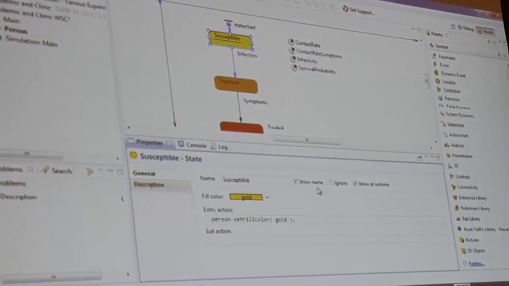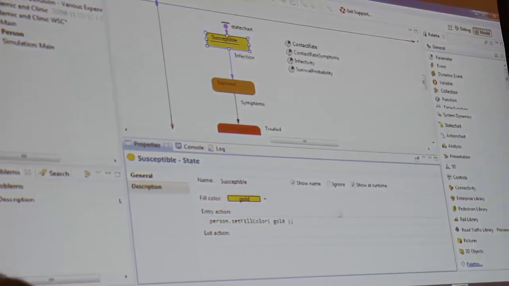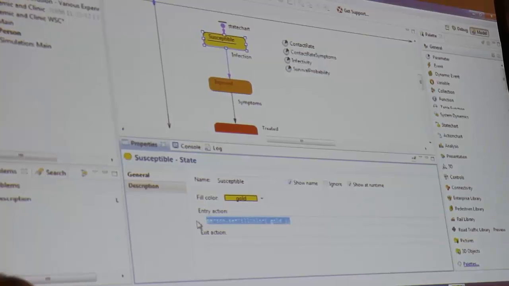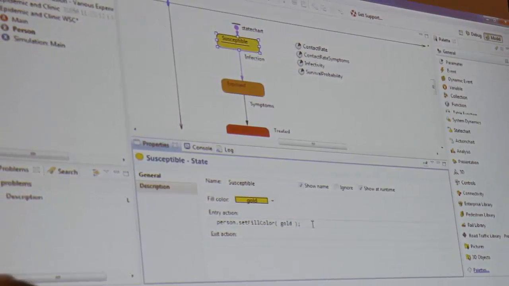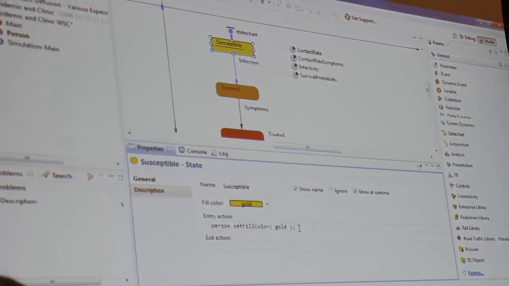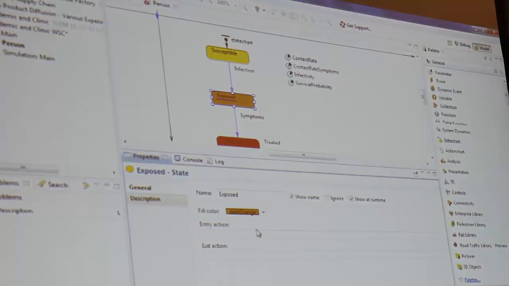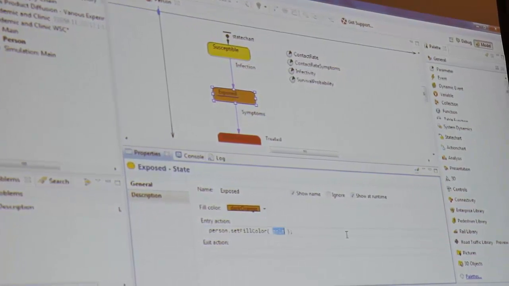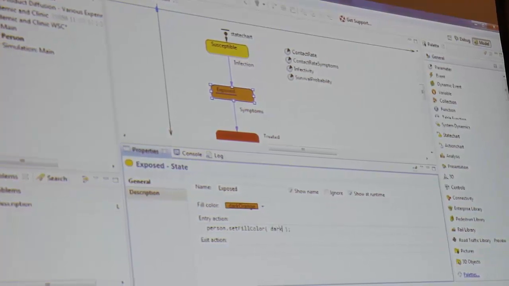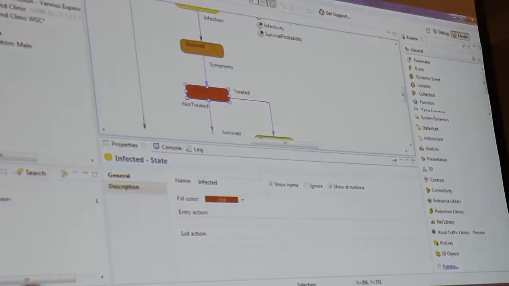Right now I'm doing pretty regular agent-based modeling in AnyLogic. So those language constructs of that kind of complexity are pretty usual in agent-based modeling. So I'll just copy that into every state. Dark orange.